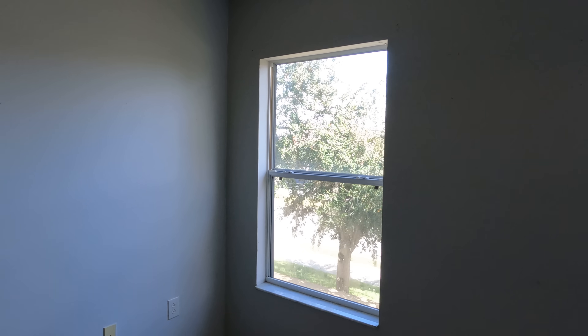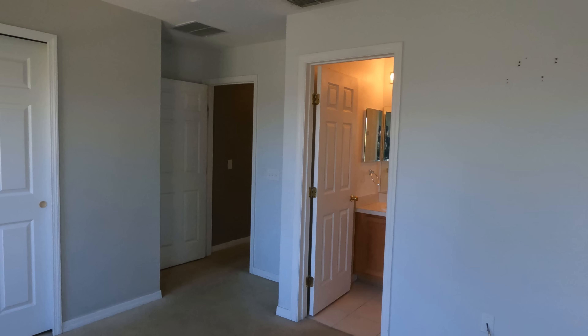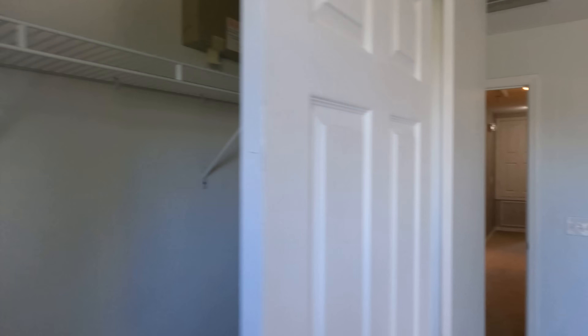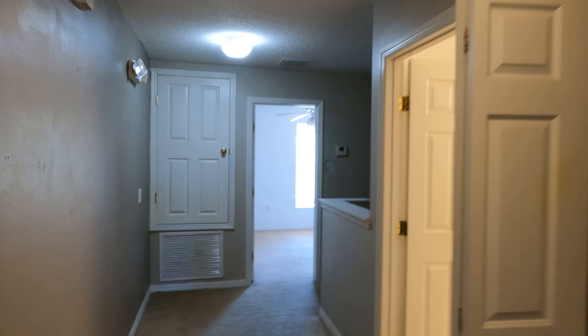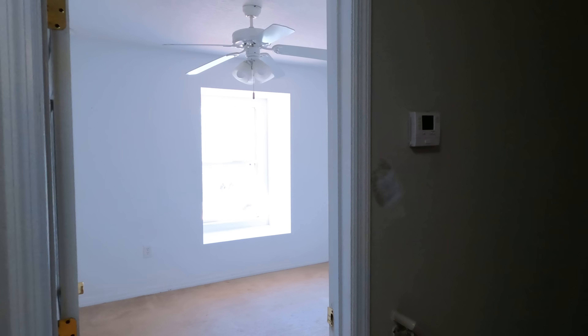This is the third and final bedroom. It does have an attached bath. Here's a look at the closet, and then a pretty standard full bath with sink vanity and shower tub combo. The real benefit of owning something like this is to possibly get it at a significant discount — I think the price will most likely continue to go down. But as you can see there's water damage on the ceiling here that looks like it was repaired. The only real benefit I can see is the location.